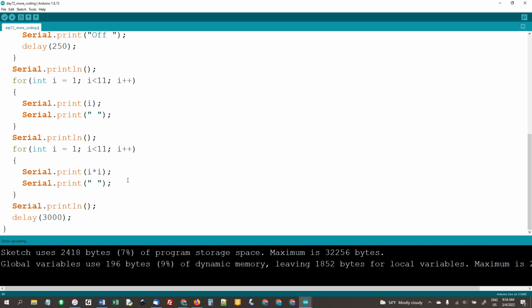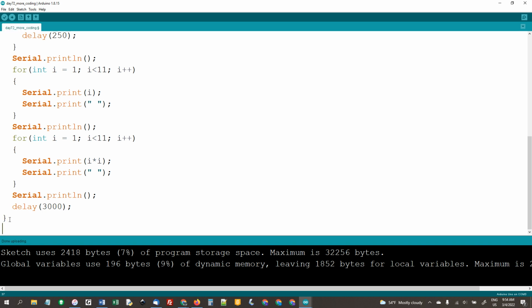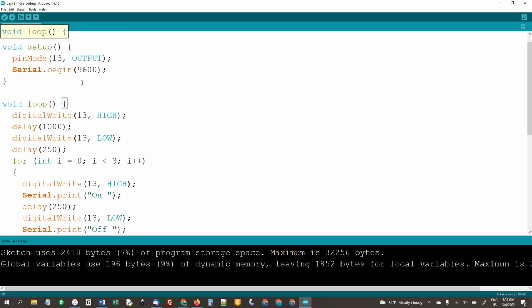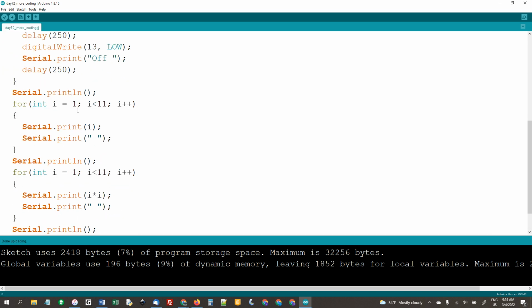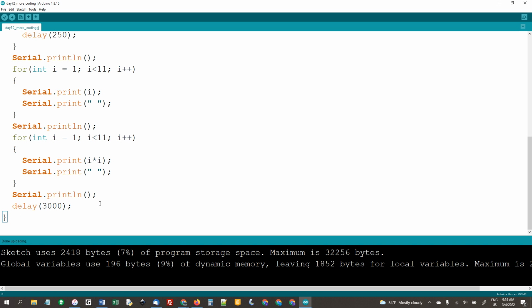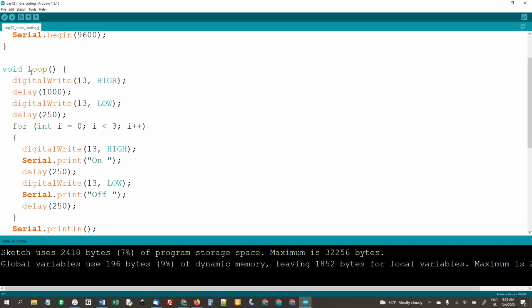And I want to point out, notice all along I've had this little curly bracket here. And notice when I click on it, it says void loop. And if I go up here and click on the loop one, you see it's highlighted here. The other day, a lot of people were writing stuff down here, and you can't put things down here. You can only write code inside of loop.